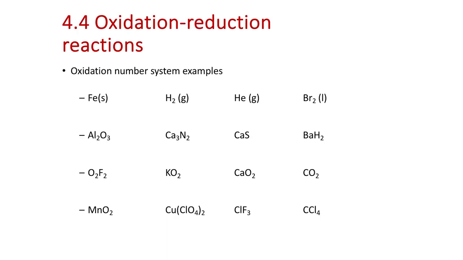Okay, so let's look at a bunch of examples here. So the first examples are just elements in their pure form. Those are all uncharged, so that's very easy. So the atoms in an elemental sample, think of it this way. If one of the atoms had a charge, wouldn't all the atoms have to have the same charge? If they all had the same charge, wouldn't that element have to bear a charge? But the element's neutral. So all these elements here are neutral in charge, so all their atoms must be neutral in charge. So if we're looking at Br2, if the molecule's uncharged, then each of the atoms has to be uncharged. So hopefully the elemental form is easy. The atoms are uncharged in their elemental forms.